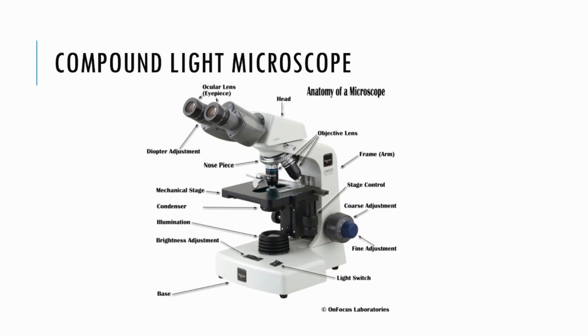Let's look at some of the parts of the compound light microscope, since this is the one that you'll probably use the most. And we're not going to get into every single piece in this microscope, but we're going to get into a few. So the ocular lenses, or the eyepieces, is where you're going to look through. Right? And you see it kind of looks like a pair of binoculars attached to the rest of the contraption. The eyepieces actually do magnify. They do have a lens in there that can magnify whatever it is you're looking at.